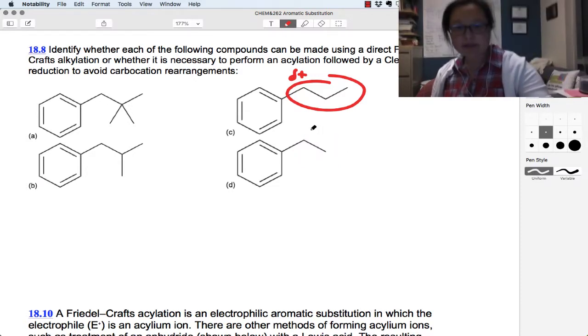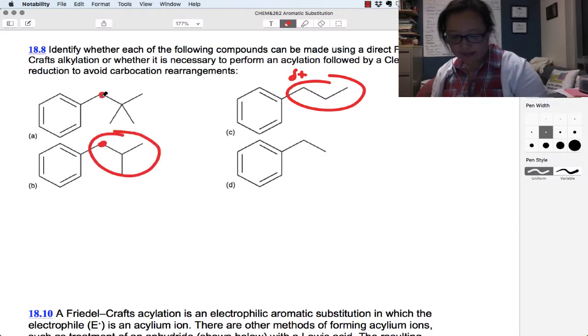Well, actually, ethyl group is fine because it's going to be positive here or here, right? So it's going to be fine either way. But yeah, here this is primary, so this is going to be difficult. And here as well, this is primary, and I might have a methyl shift, so this would be hard to keep in its present configuration as well. Let's go through that. Let's look at A.